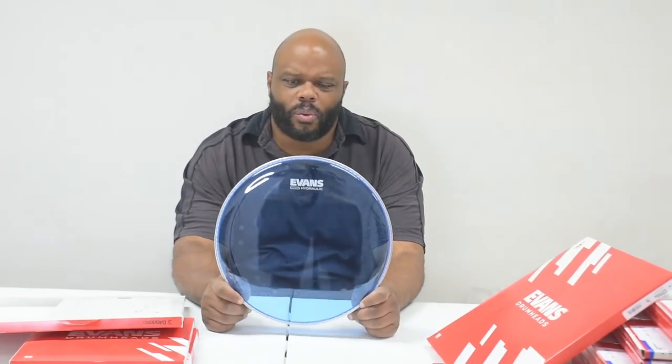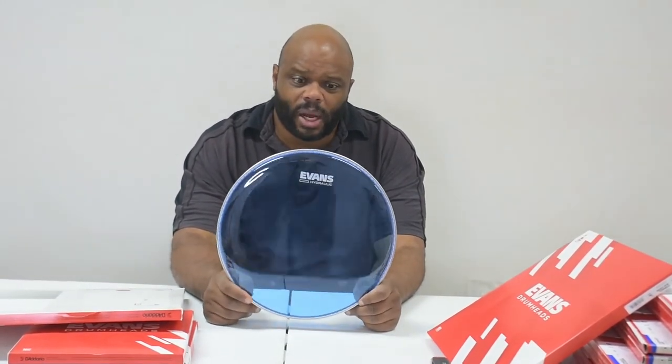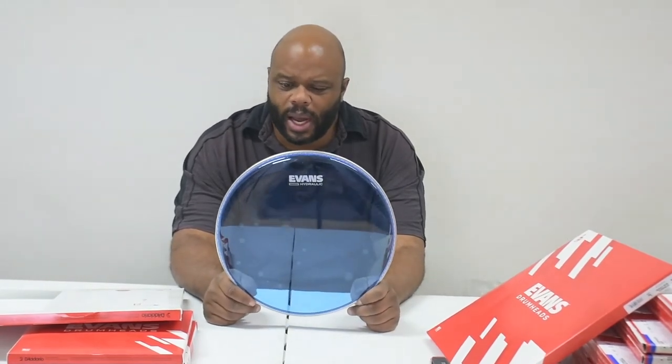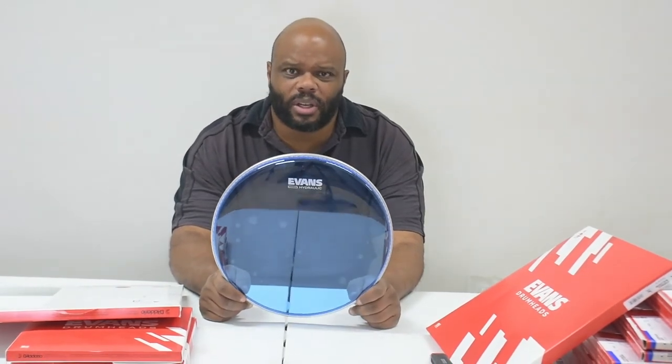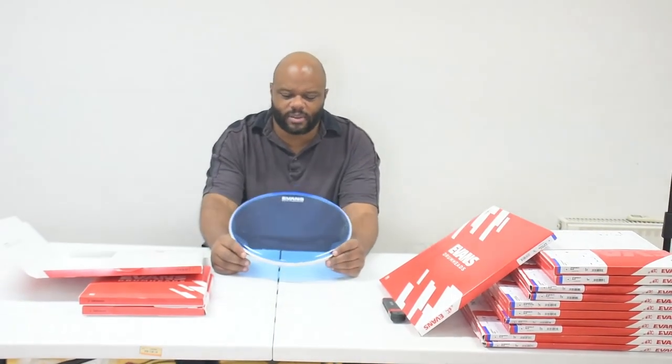They don't ring so much. If I wanted them to ring, I could really tighten them down, or I can leave the resonant head as a one-ply. But these are two-ply, they have oil in between them, and they're a great alternative if you want to change your sound without spending a lot of money. This is probably the cheapest way to do it. You can invest in gels and taping your drums, but you don't look professional if you've got tape everywhere. Once you pull the tape off, you've got tape boogers everywhere — that's no good. You can lose a gel. This is never going to happen with these — it's just a little bit of oil between the heads. Evans is the leader in that, so that's what we always do with innovation over here at MindBridge Studios.